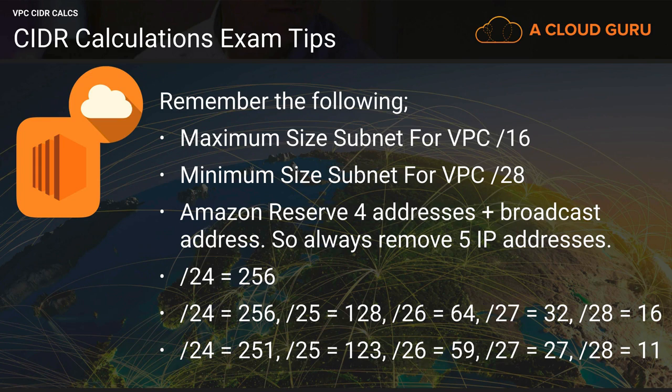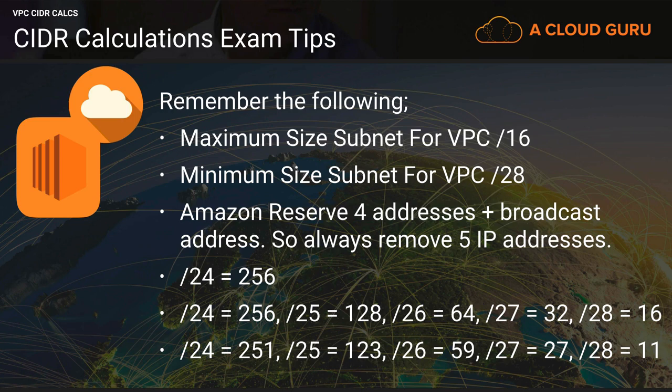And then a /27 is going to be 32 IP addresses, so 64 divided by 2. We take away 5 IP addresses from that, and we're going to have 27 available addresses. Now we have 28 devices in our office, so a /27 is too small. Therefore, we need a /26. So those are the sort of typical exam questions you may or may not see. You'll be given a number of devices, asked to calculate the smallest subnet possible, and you just basically need to know the number of devices from a /24 all the way to a /28. Take away 5, and then that will help give you your answer.